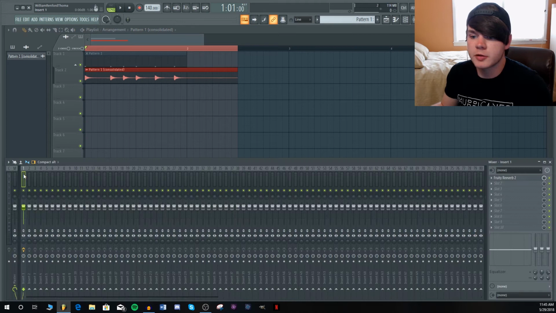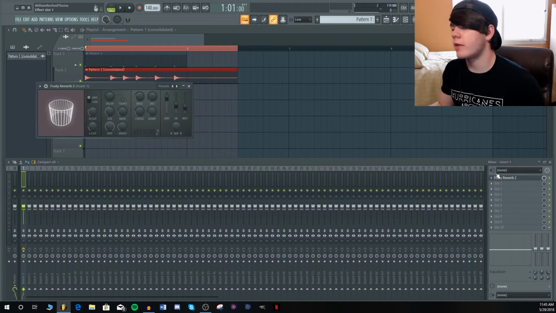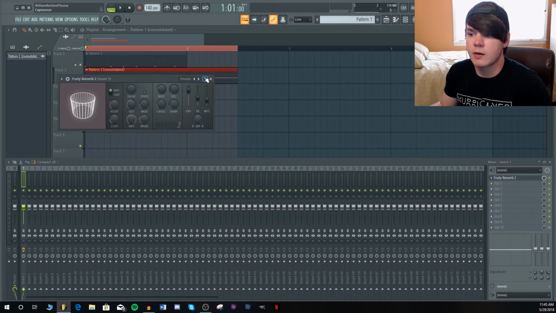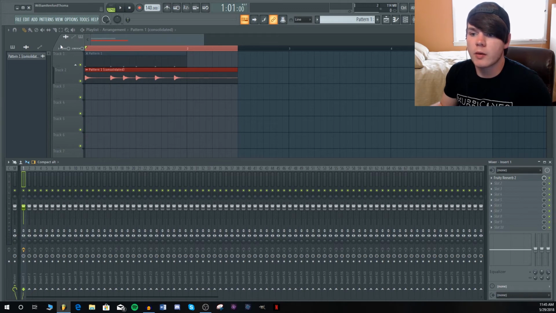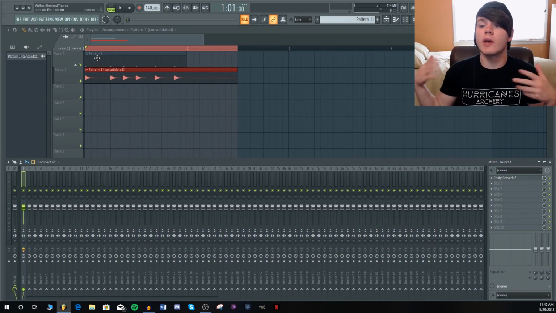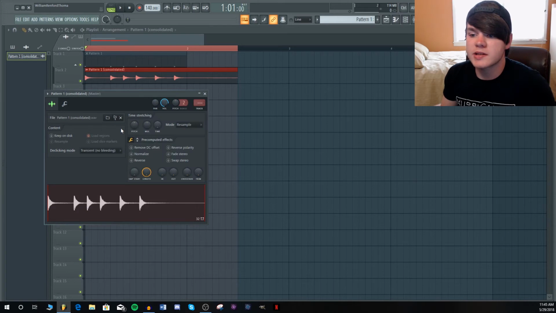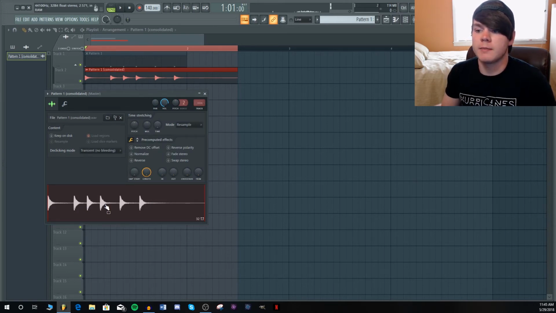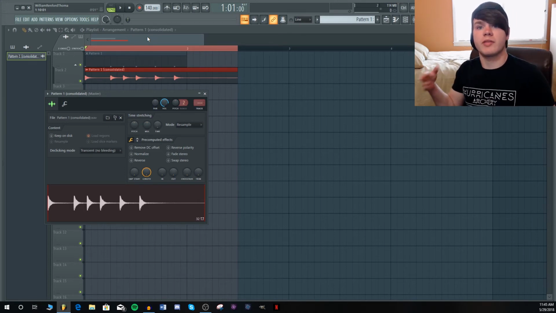Now you can see I put the snare originally into a mixer channel that has reverb on it, and that was how I was getting the reverb. But now it recognized that the snare was going into that channel, and now this audio file is just going straight into the master, and you can hear the reverb on it. It bounced the reverb with the sample.